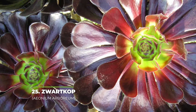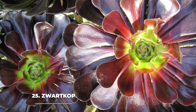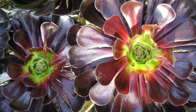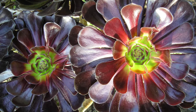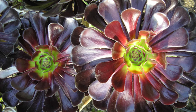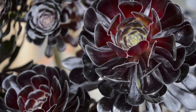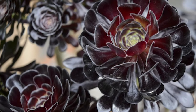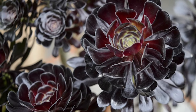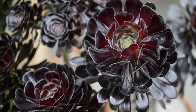And last on our list at number 25, we have the Aeonium arboreum 'Zwartkop'. This may very well be the most gorgeous plant we've ever laid our eyes on — just look at how colourful and bright this plant is, and also check out how incredible its rosette shape is. While we shouldn't play favourites, we will say that this is definitely the first pick for us, and we're sure that we're not alone on this just based on how popular this plant has gotten over the past couple of years.